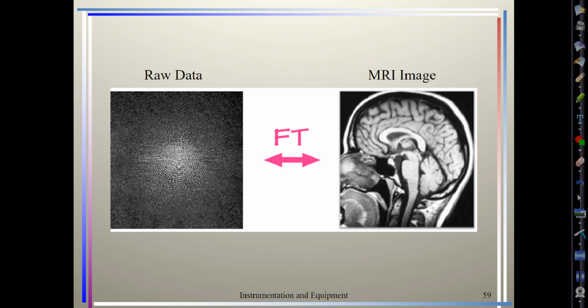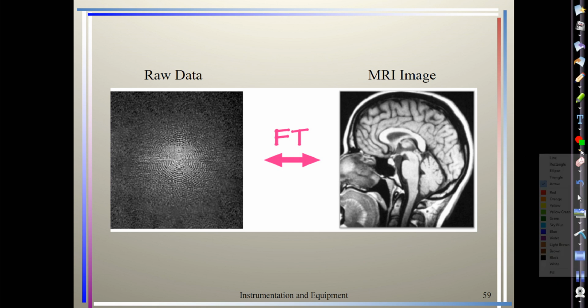So this is what it looks like, the raw data within K-space. Typically the middle of K-space is going to be our signal and our contrast. And then the periphery of K-space is going to be our resolution. So make sure to write that one down.